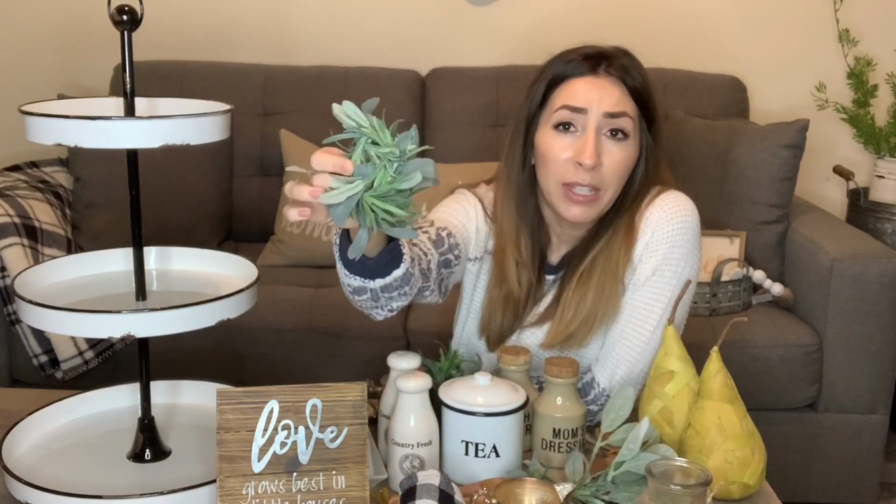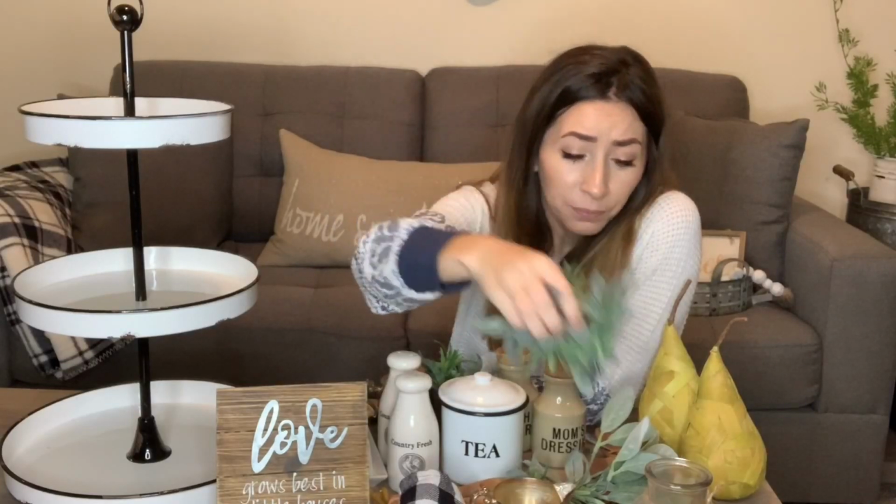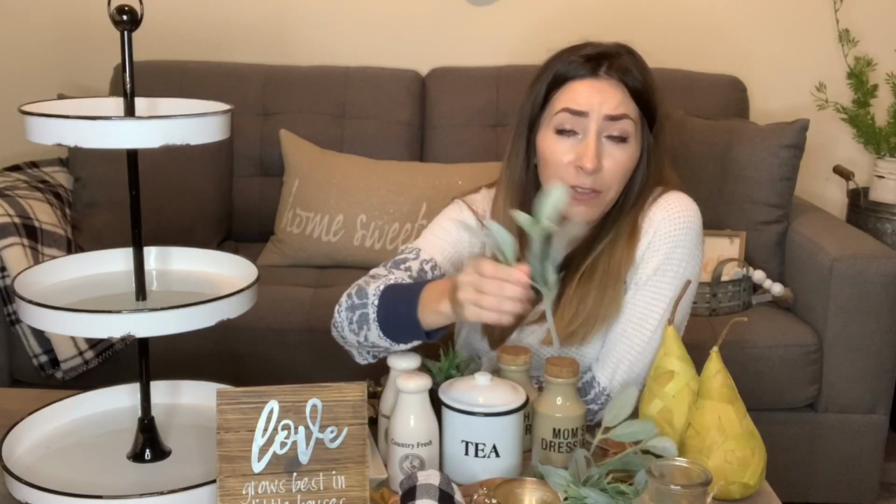And another thing you want to do to create that texture is to pick out something that you can use as a filler. Fillers are something that I definitely recommend when styling your tray. This is an item that you can use to just put in the little gaps around the items. I think what this does is just complete the look of your tray. It fills those little gaps. Items that work great for fillers, like for me, I picked out a lot of greenery. I really like using greenery as fillers. I think it just completes the look really well.